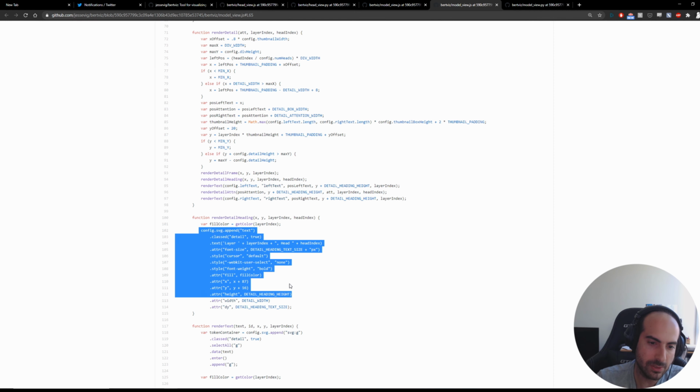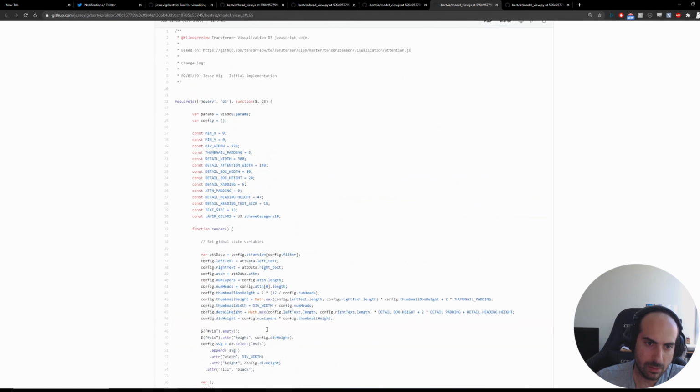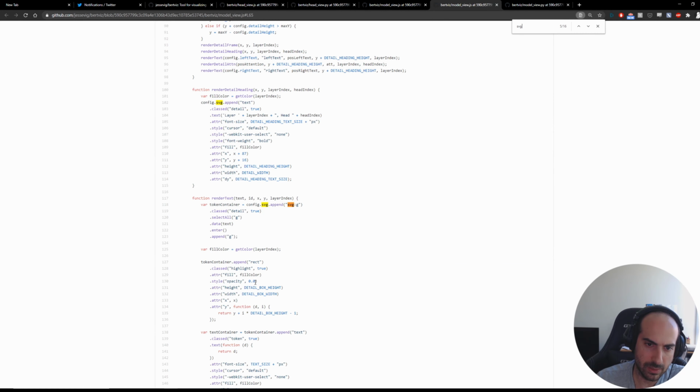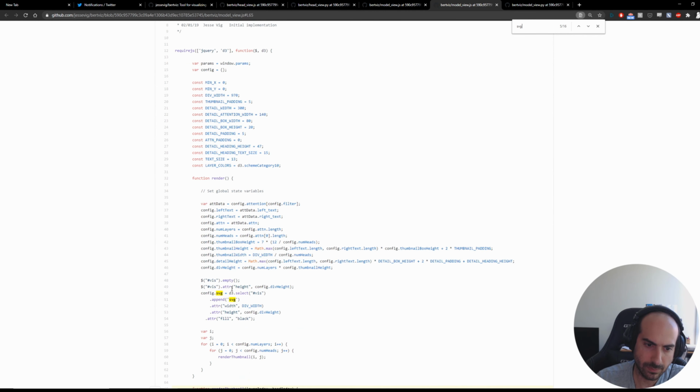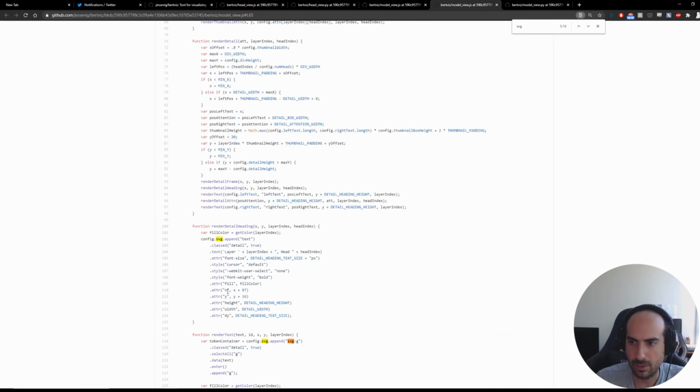But yeah, it uses config.svg.append. So where is svg first defined here? Config. Okay.